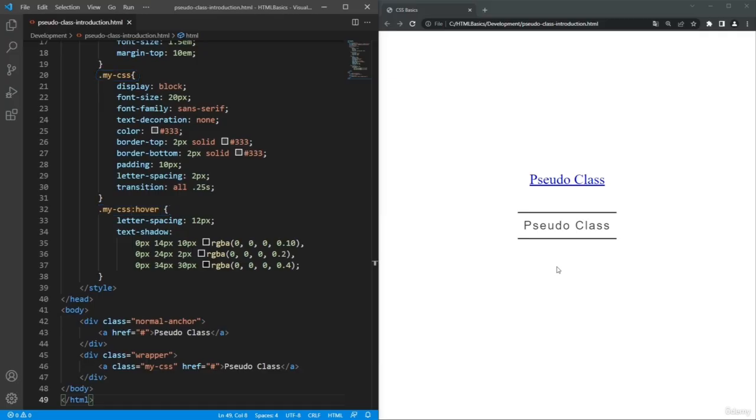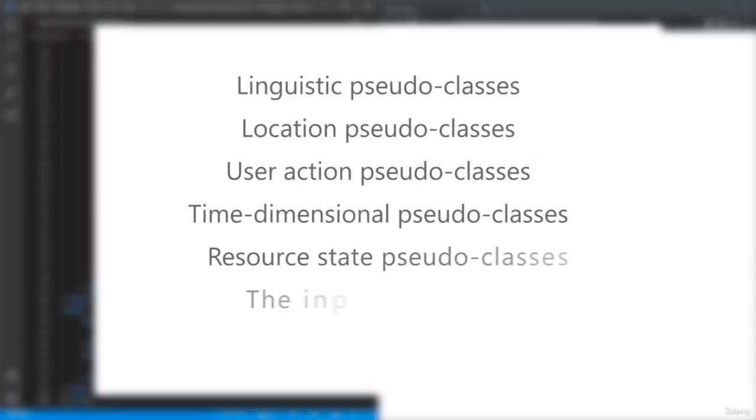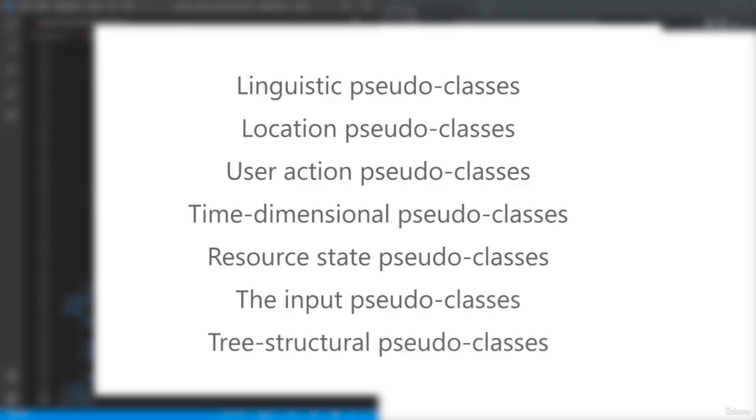This also means every time you give a pseudo-class, you will have a colon to separate the selector from the state. So you have the selector, colon, the state, the special state like hover or maybe focus. So this is what pseudo-class is all about. There are various pseudo-classes available and we will be covering mostly the important ones as we move on.